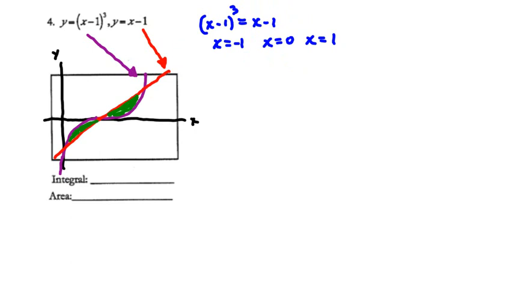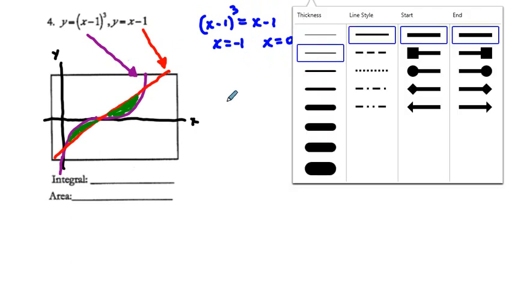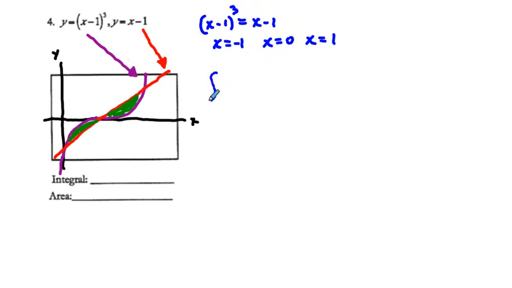And so setting up this integral, we're going to have an integral of these different pieces. Well, the first one is from 0 to 1, and for this first piece, the function on top is the cubed function, so that's going to be this quantity x minus 1 cubed, and we're going to subtract out this x minus 1, and that's going to be dx, and then we're going to add this next piece, which is from 1 to 2 of, now we're taking a different order now.